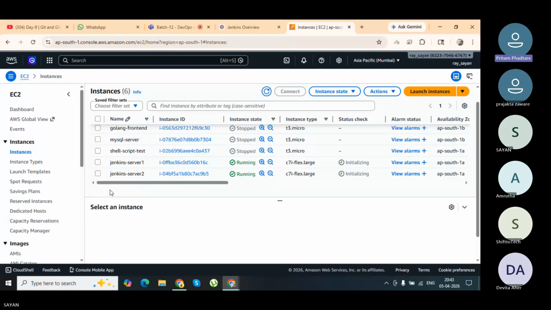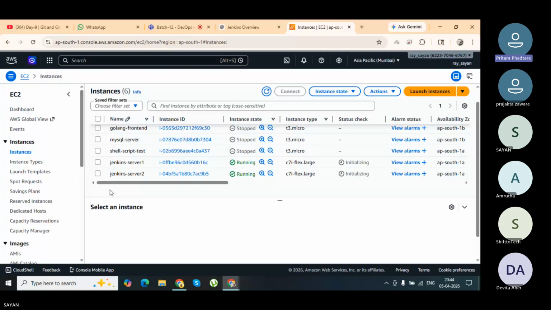Every tool has its own architecture. Like we have Docker architecture and we also have Kubernetes architecture, similarly Jenkins also has its own architecture. That architecture is known as the master agent architecture, where there is a master node, a master machine, and an agent machine.